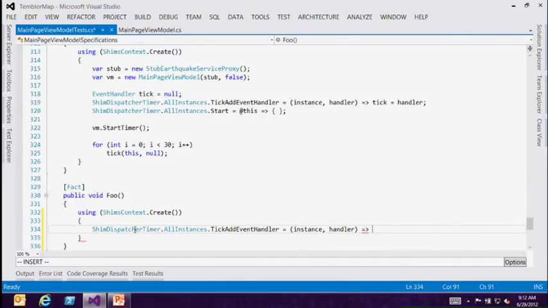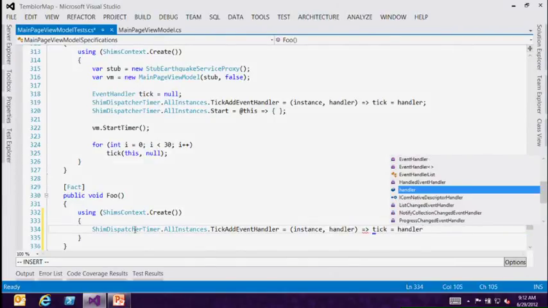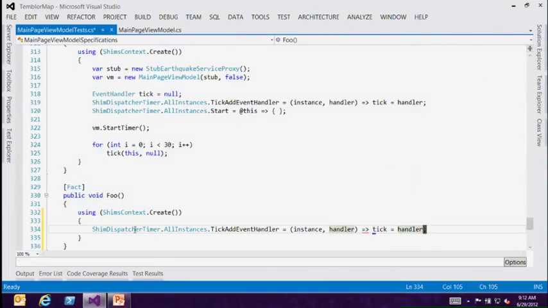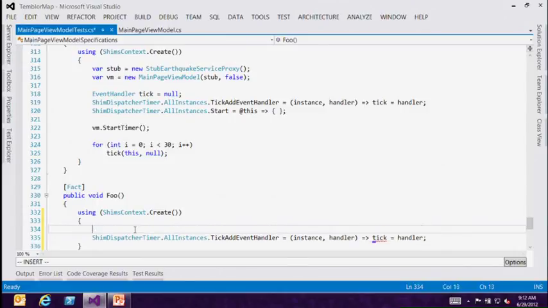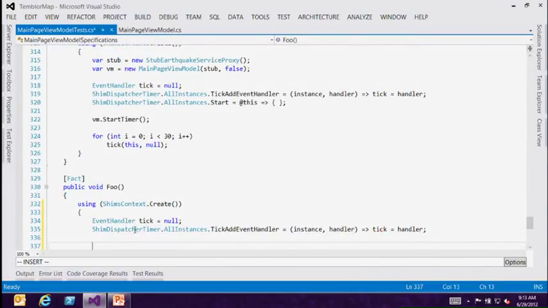Now what I would like to do is collect the delegate, that anonymous delegate that we have in our code. We want to collect that so we can use it. We're going to treat it like a function pointer and collect it. So let's call it tick. Okay. So what this did is it took the handler that was passed into the add method and stored it into a local variable. Well, I have to declare that variable. It turns out it is event handler. Okay. So at this point, what I've done is I've collected that handler and I have it.